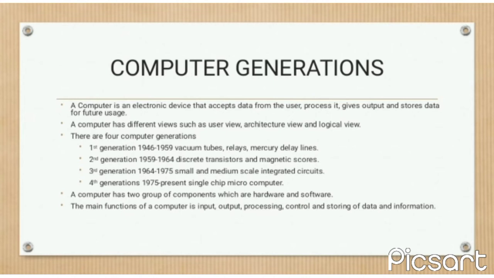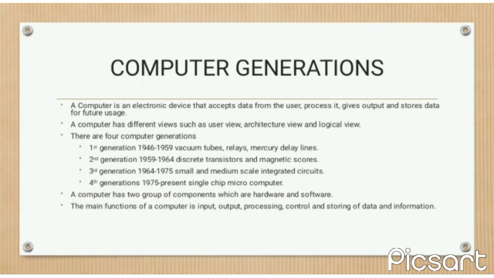Is the organization of the components which make up a computer system and the meaning of the operation which guides its function. Also, there is logical view. This is the basic organization of the circuit of a digital computer. All digital computers are based on two varied logic systems, high or low, on or off. There are 4 computer generations: first generation, second generation, third generation, and fourth generation.